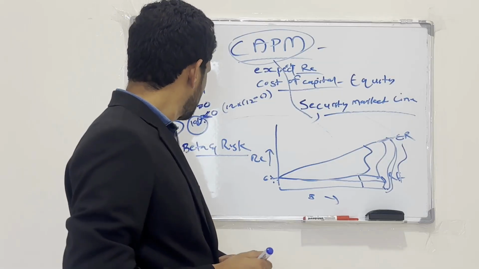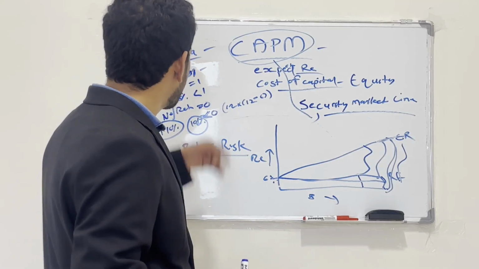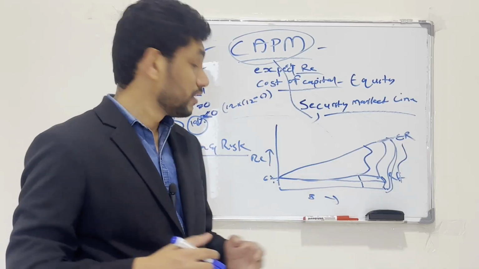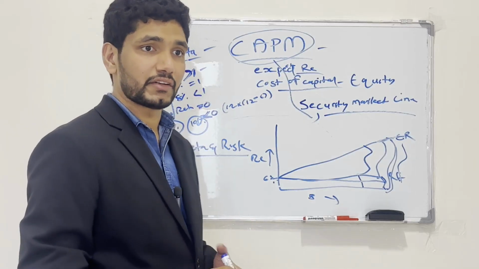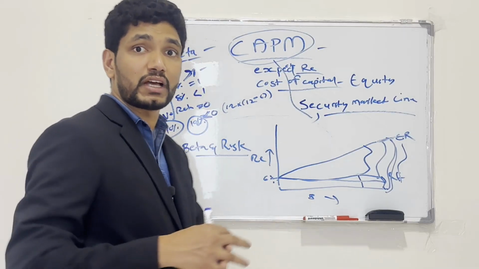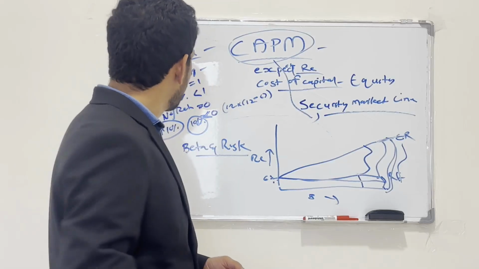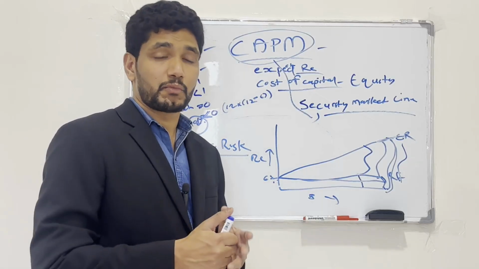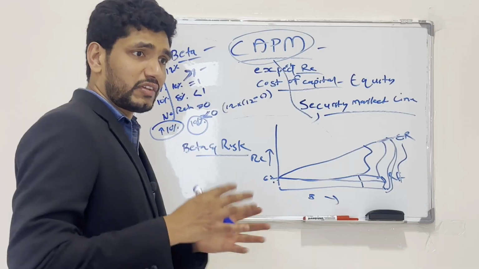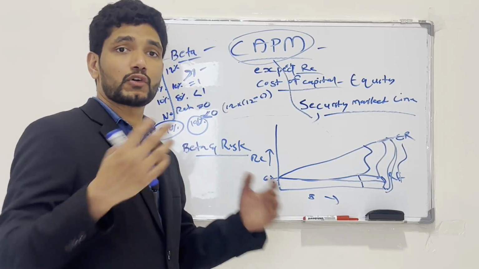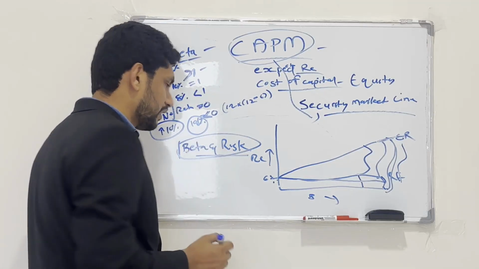There is a solid relationship between beta and risk. If beta is higher, the security risk will also be higher because it is more volatile to changes in the market. If the market goes down, the stock can be more volatile and go down more than the market movement. Likewise, if the market is moving upward, there is a good possibility the stock also moves upward. So this is the relationship between risk and return.